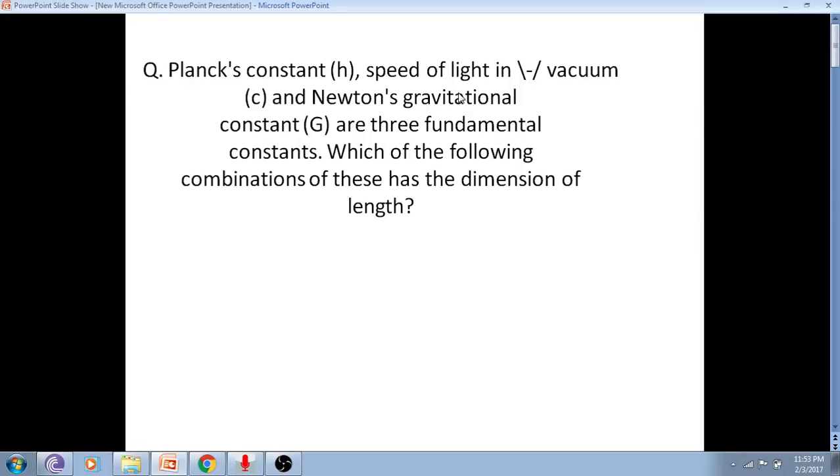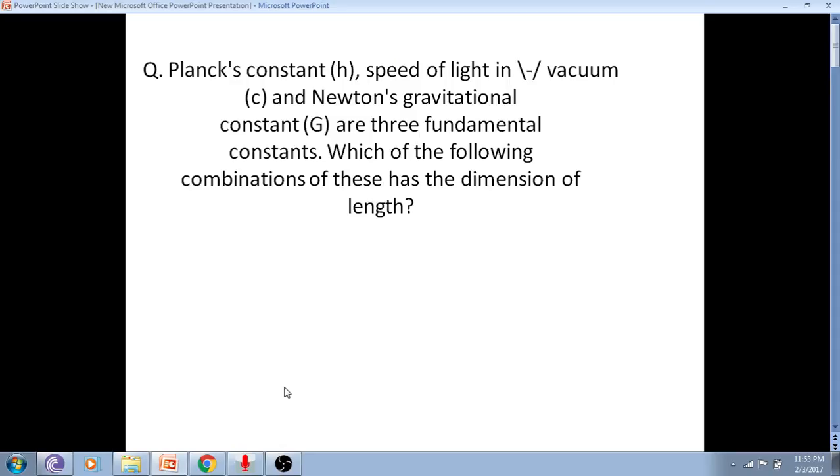Keep in mind that the gravitational constant is also known as Newton's gravitational constant, and it is also known as the universal gravitational constant. So they might play some games with you and make you confused with these things. This is the information you can get from the question itself, just from the things they are telling you.